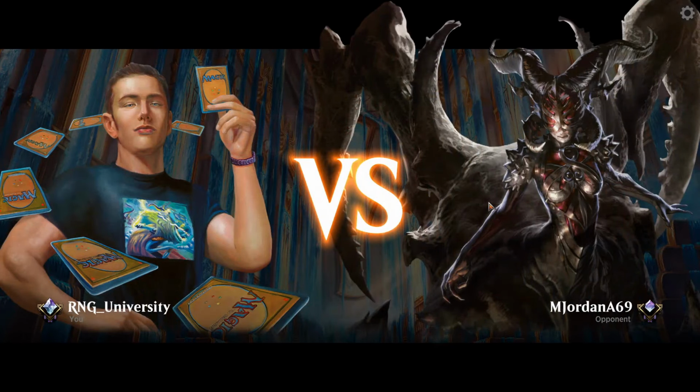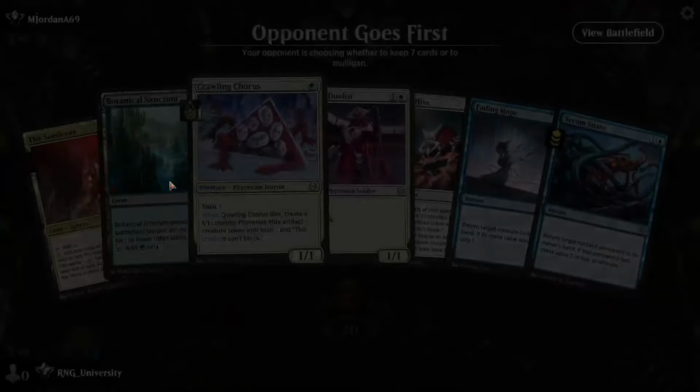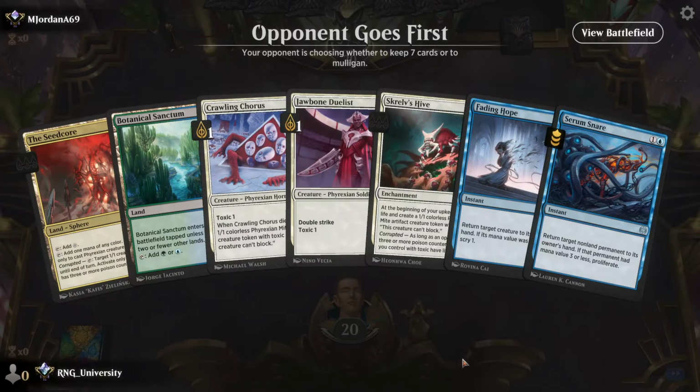Alright, our opponent is M. Jordan A69. Alright. The first part of that name made sense. I don't know. Do you want a 69 Jordan? Is that what's going on? That's not very nice of you.